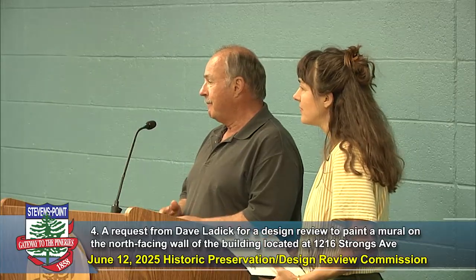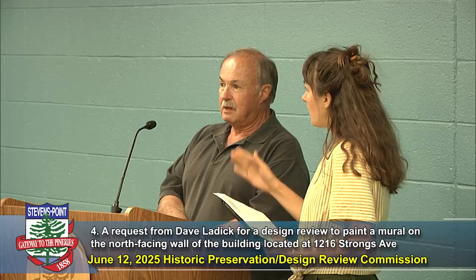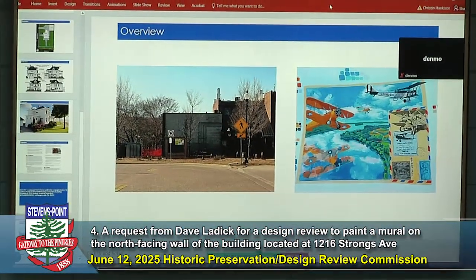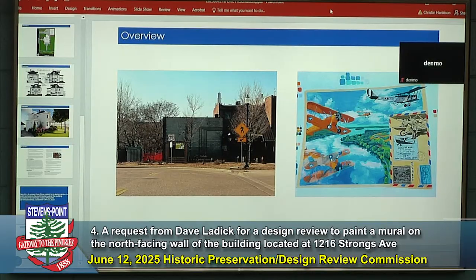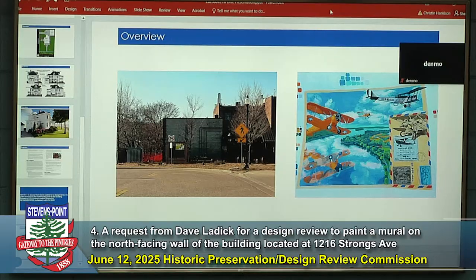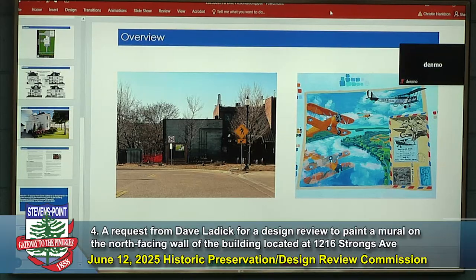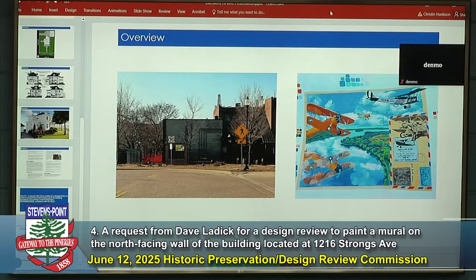How are you going to incorporate those, the pipes or electrical circuitry or whatever those things are? With my design here, the photograph on the screen is not representing it as well, but the way it's meant to be laid out is as a historical postcard. So the main image is like the front of a historical postcard that you would get with the aviation, and on the back, the stamps are represented in the narrow space between the pipes. I would use the pipes as kind of the edging of the back of the postcard. And so the narrow space that does not have the pipes going over it would have the stamps and the smaller image that you see on the lower right.